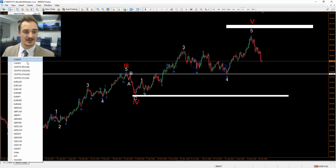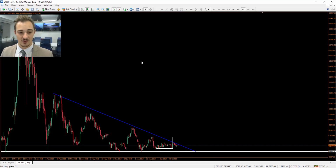The first one we're looking at is our Bitcoin. Again, Bitcoin is still following this very nice flat bottom triangle that we're seeing. Obviously we had a bubble, and then it popped back in December 2017, made this major crash all the way down to this low in February of this year, 2018, and has just started to consolidate inside of this flat bottom triangle formation that we see here.